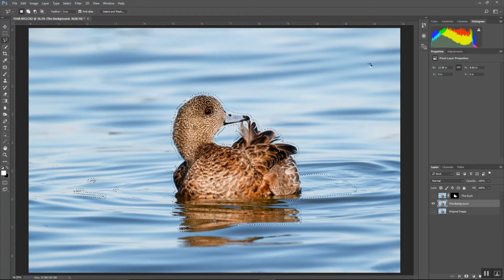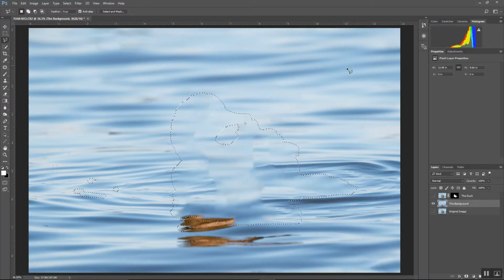Photoshop does its thing, and as you can see, the duck is now eliminated from the image. It's not a perfect fill here, but that's really okay, because all we're really interested in is getting a good fill around the edges of that selection. Now I'm going to go back and deselect that.